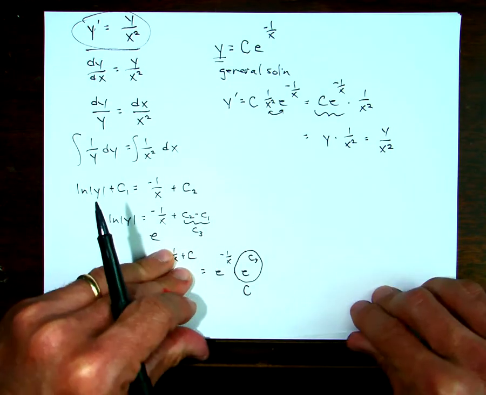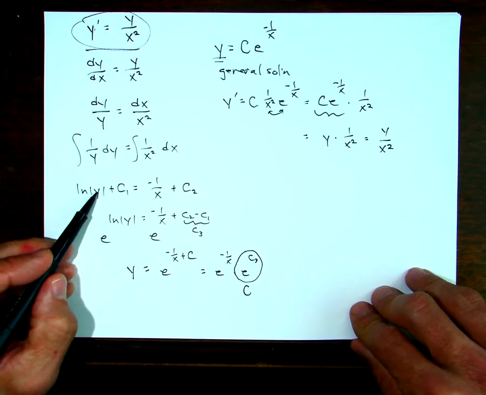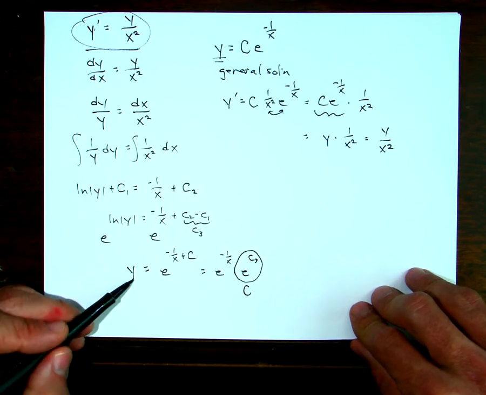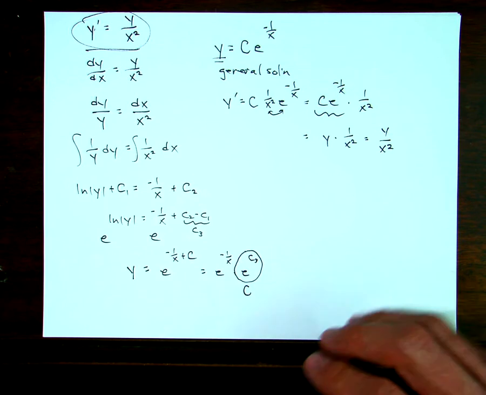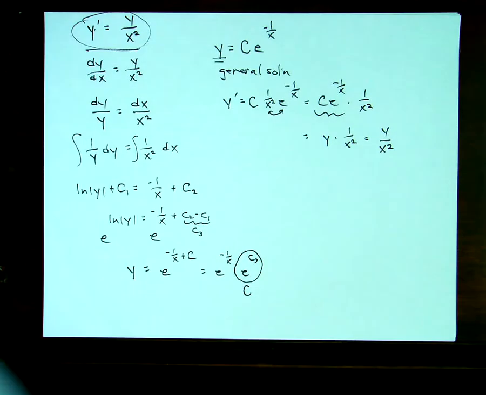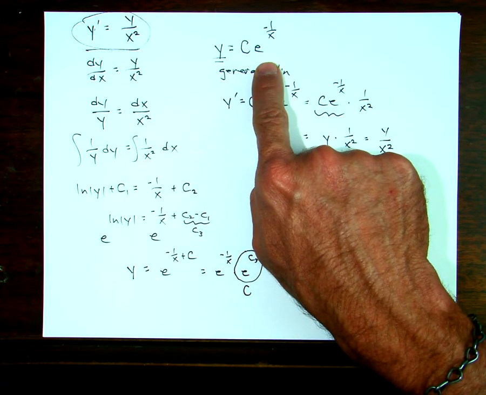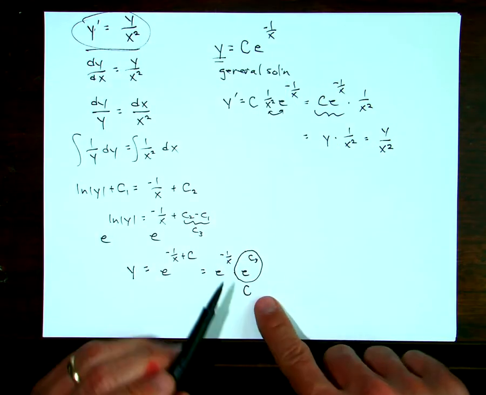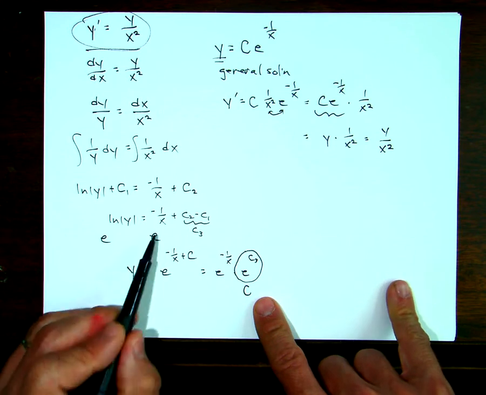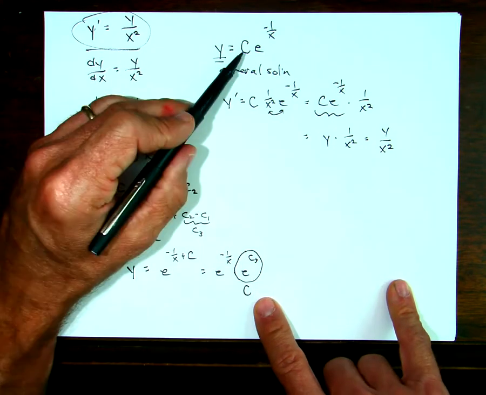Okay, so maybe the thing that was a little bit different here is if I end up with a natural log, we like to solve for y. I know I said here it's not possible to solve for y, but when we can solve for y, it is nice to have something of this form, in terms of a function. The other thing that was a little bit different here is that when we end up with this constant here, this e to the c, we're just going to call that c and we'll bring it out front.